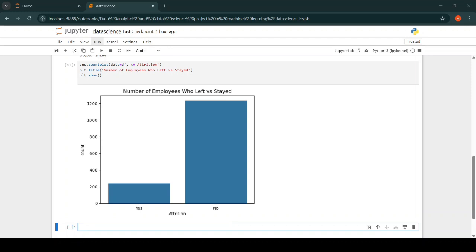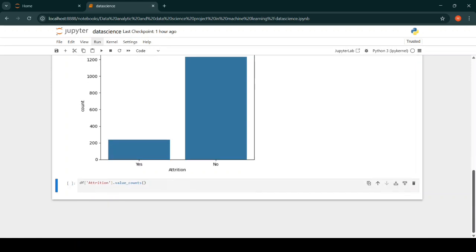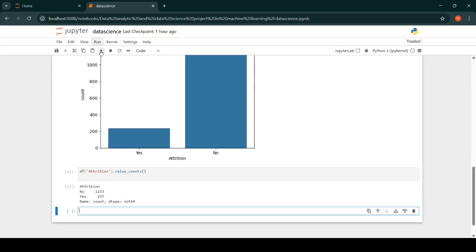For that, we need to use the count. So here df attrition dot value underscore counts. To run this again, click on this. So here you can see no means the employees who are still staying in this company, that is 1233, and yes means the employees who already left, that is 237.